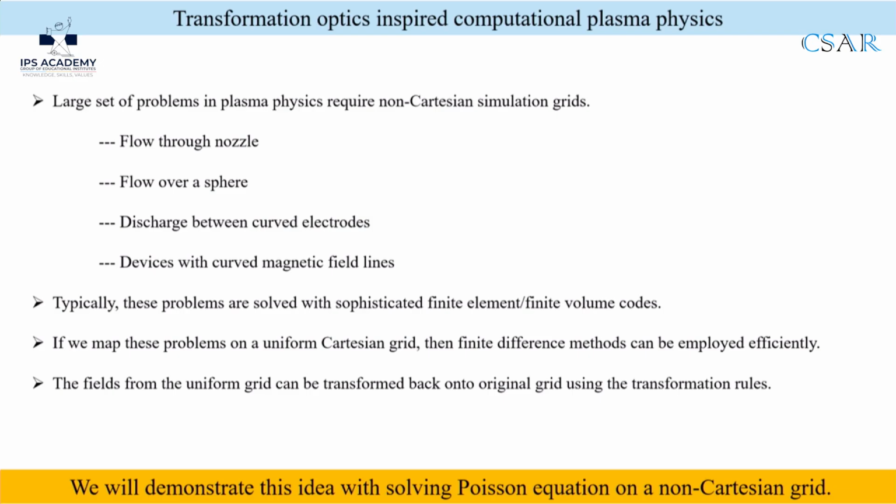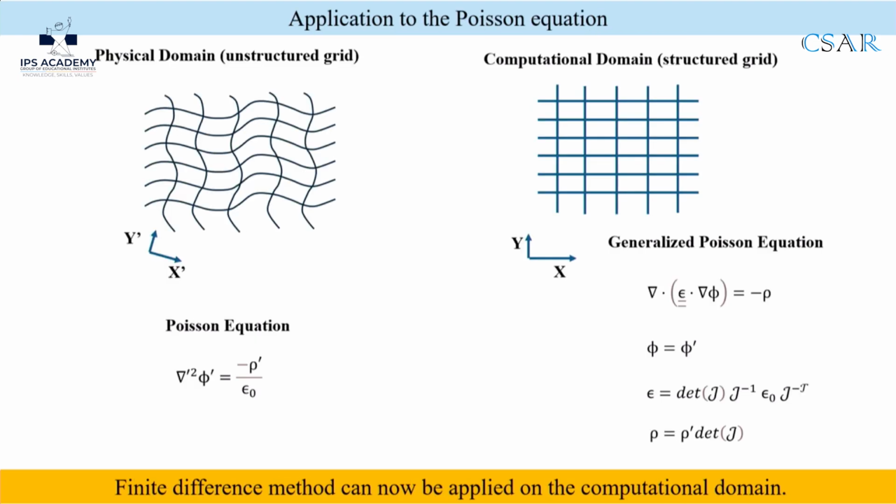Specifically, we are now looking into the Poisson equation problem, because the Poisson equation is one of the equations in electrodynamics, so the idea of transformation optics will apply to it. The idea is that we will map the problem onto a uniform grid with a transformed permittivity tensor, so that we can solve a complex or non-orthogonal geometry in a simple orthogonal or Cartesian space. That is the essential idea of this work.